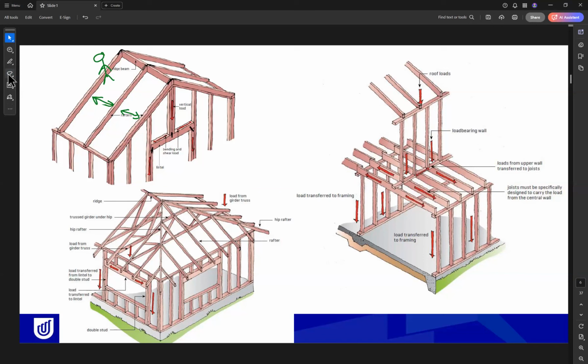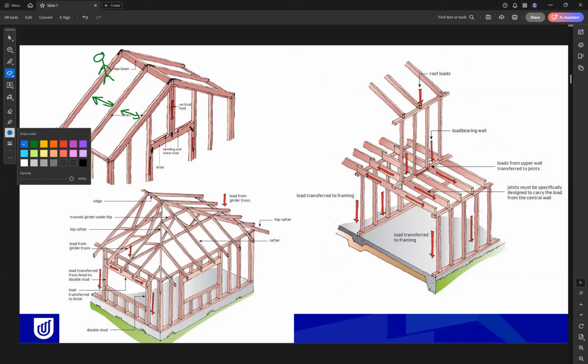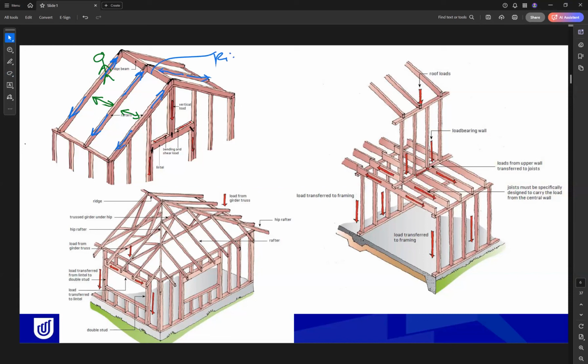Then this beam will transfer its load to the top here and bottom here, and here as well. This beam is called the ridge beam. So this is how the load is transferred.